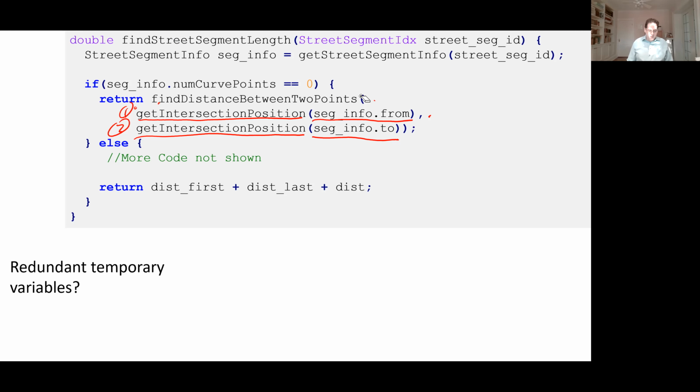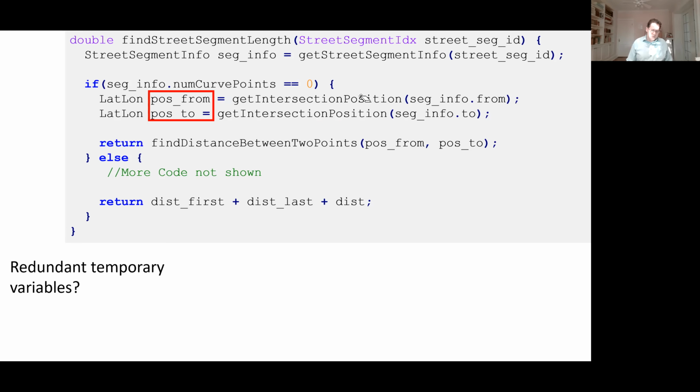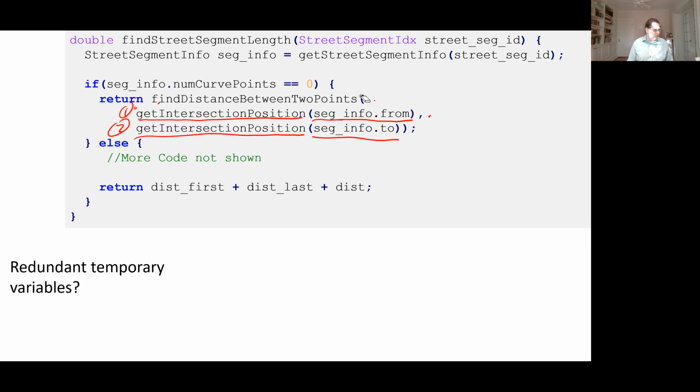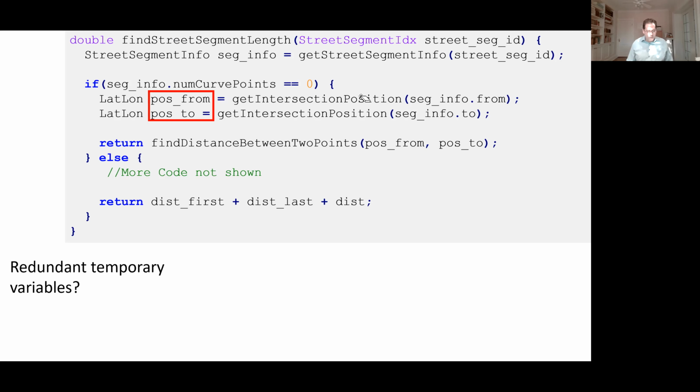What do you think? Do you like this better? Or do you like this better, which has the temporaries? Okay, so I see one person voting for the temporaries. Any other votes? This is the one with temporaries. Okay, another person says yes. Daniel's joining in. This is the one without temporaries. Okay. Anybody else have an opinion? You like it with temporaries or without temporaries? So that's without, that's with. So personally, I like it better with temporaries. Yeah, 2 people voted on this, so thank you. And I actually like this one too.